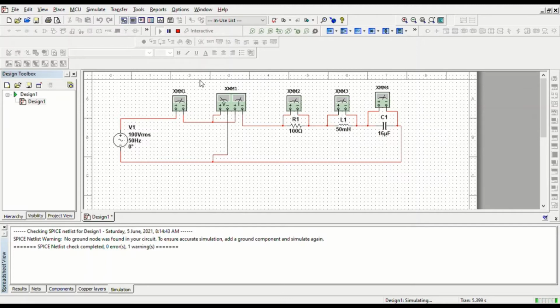Last but not least, when the voltage source is 100 volt, the current here we get 480.441 milliampere. The power here we get 23.083 watt. The voltage here we get 48.044 volt. The voltage here we get 7.571 volt. And the voltage here we get 95.273 volt. The power factor for the circuit is 0.48044. And that's all. Thank you.